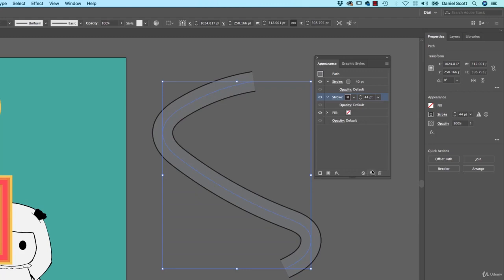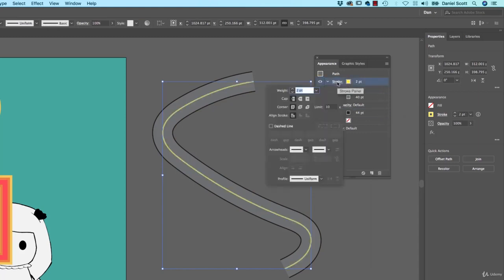I'm actually going to have another one that's going to be yellow. And it's going to be, I don't know, 2 points. We drag it to the top here, and with it, you can click on stroke and get all your stroke options here. You can have dashed. If it's dotted, weirdly, you leave that 0. Dashed, you leave that 0, and that gap 2. You can get dotted and dashed.